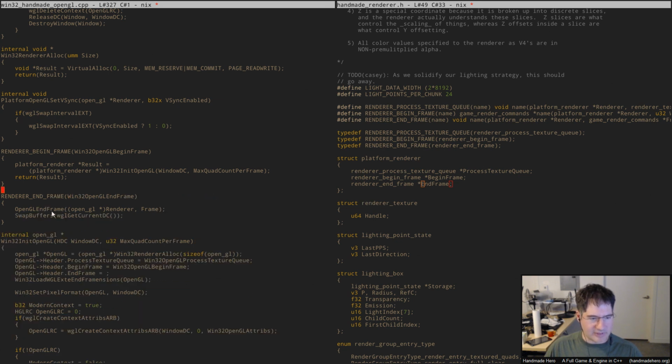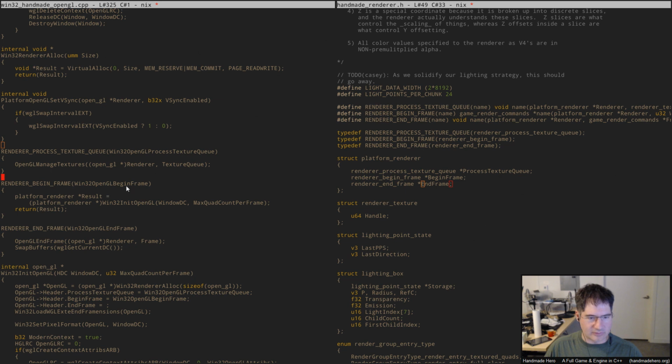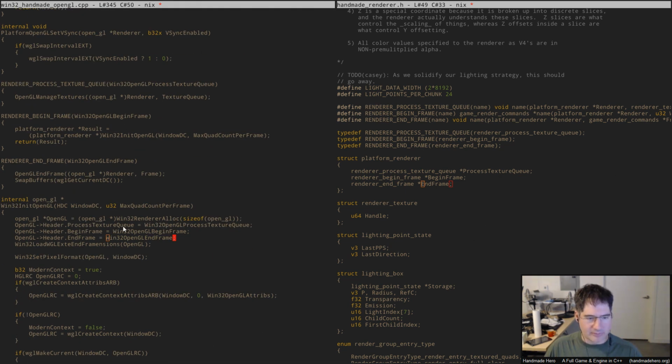And I feel like I'm going to put that first because it seems like the ordering is this one, this one, this one. So I'm just going to keep those. And that fills out our function table, right? Now, again, this is very similar to what would happen in a virtual function call scenario.